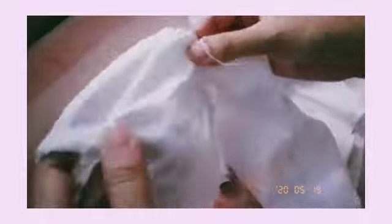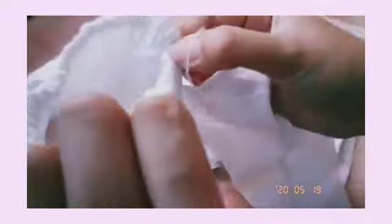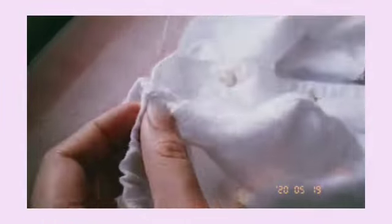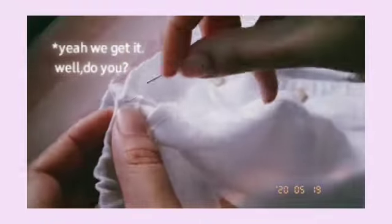Always make sure to know the sizes so that you don't have to repeat the same mistake that I did. And also when you attach it to the top, make sure that you are attaching it to the part of your armpit, and also you are attaching the elastic part to your armpit part for neater results.